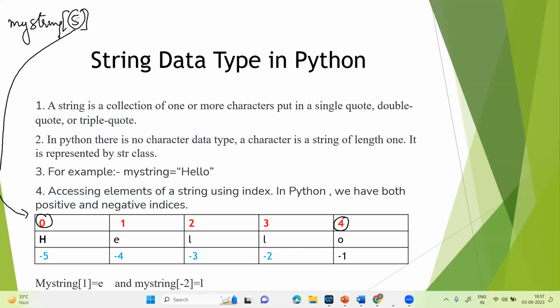So is 5 a positive index reference to any character? No. I'm trying to retrieve a character at the 5th index, but the character is not there. So if I'm trying to do this, what output are you expecting? Out of range. You will be getting an error.